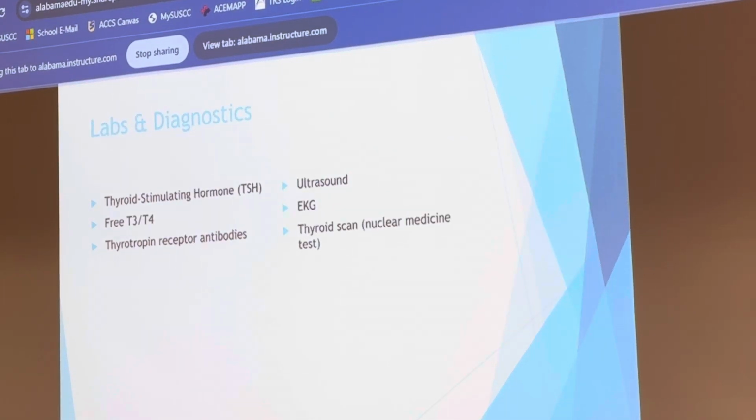So hypo, we said that my brain, my pituitary, is producing a lot of TSH because it's saying, hey thyroid, you're not doing anything, I'm gonna send some more signals, and so TSH is elevated because I have low free T3, T4. And like I said, we can look at those antibodies, but that's a special test, not commonly done, don't really need it, but might be something you're exposed to depending on where you go. Ultrasound again to look at the structure of the thyroid to see if there's something going on that's inhibiting it from working. EKGs, so what would they have in this case?